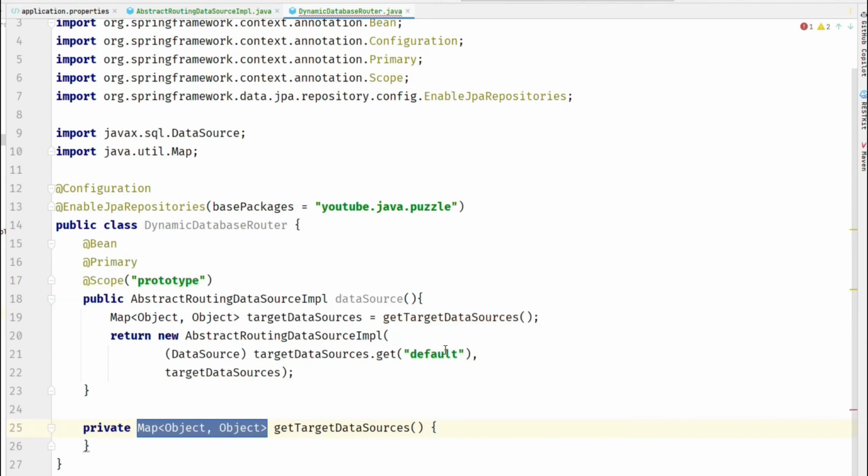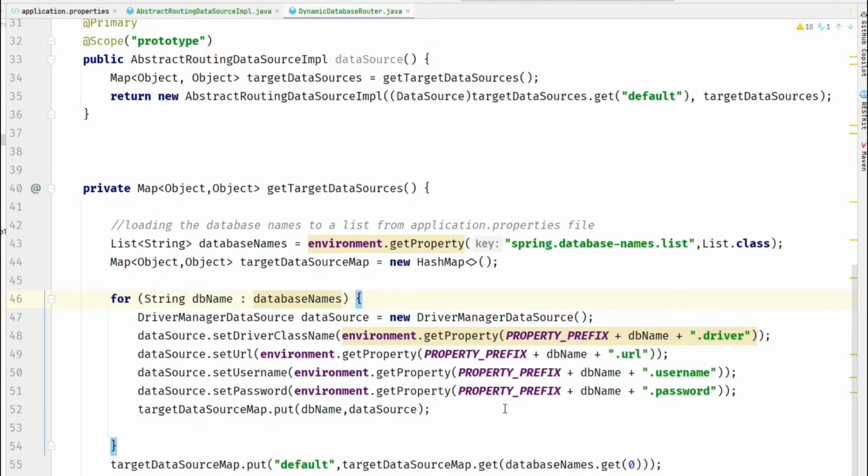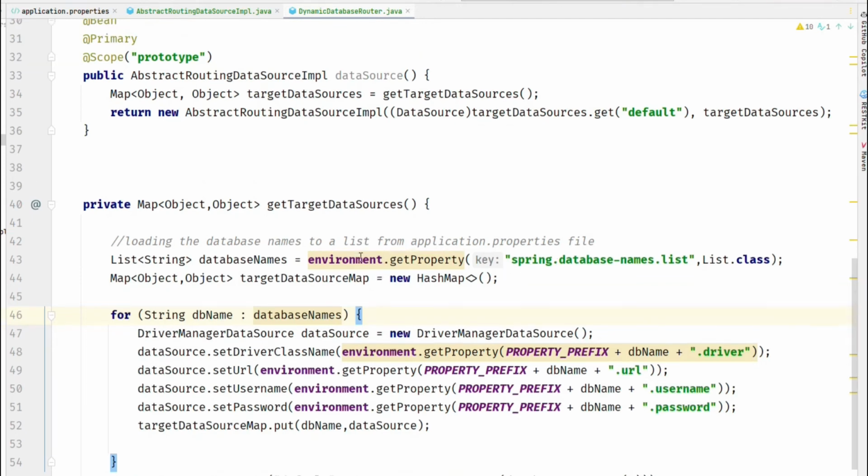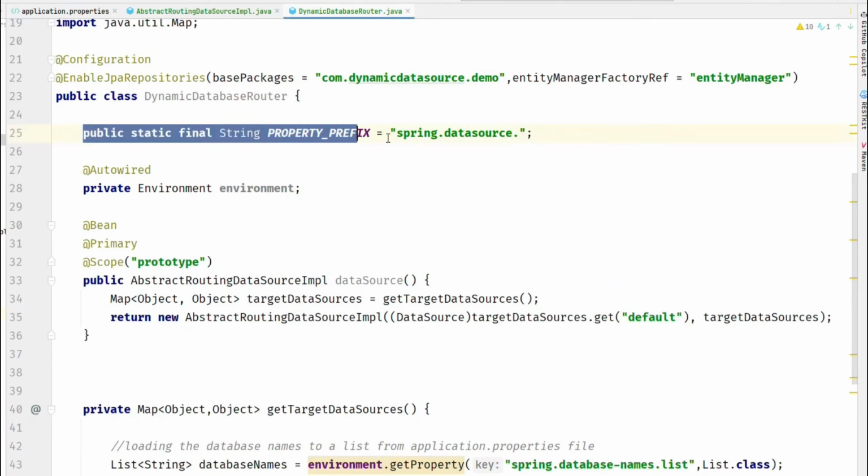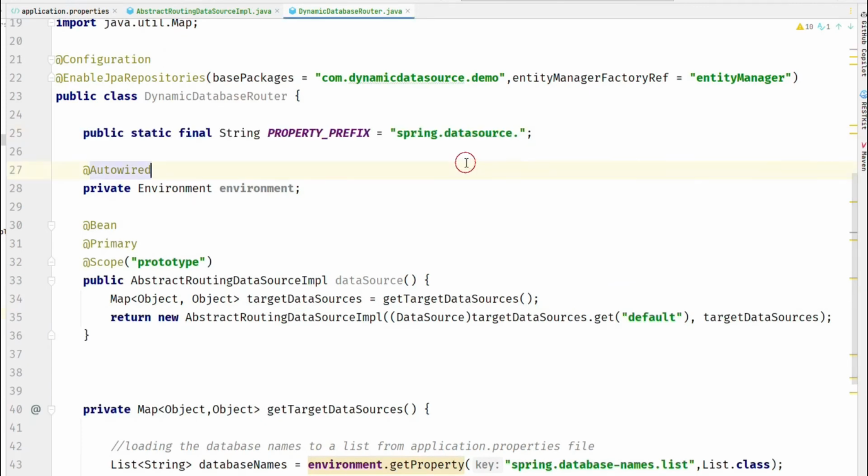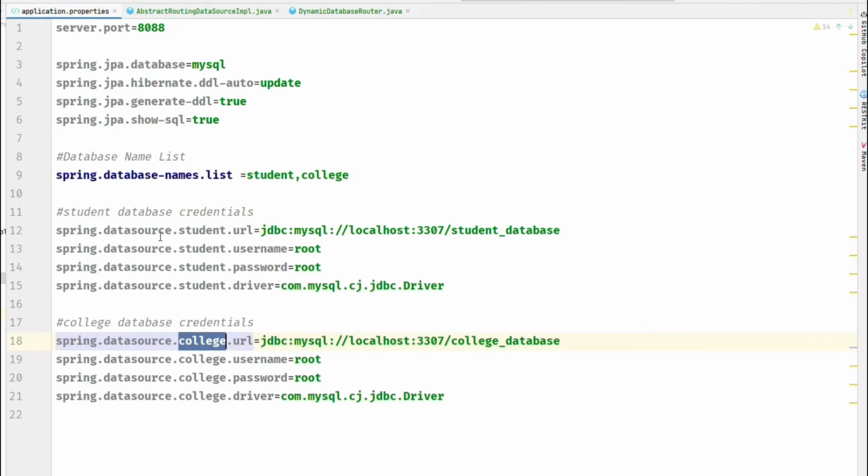This data source method is responsible for loading the database names into the list from the application.property file. In this get data source method we add the property of the environment. We add the property prefix where we use spring.dataSource dot, and the rest of the things we get from the application.property file.